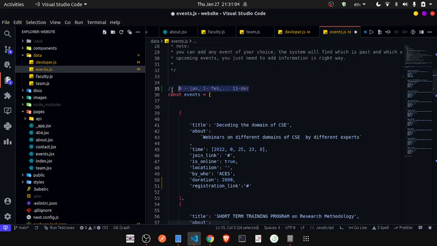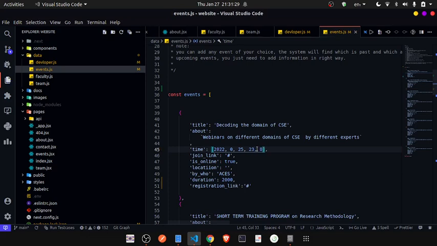So make sure to use this indexing only. Then we have date, meaning which date in that month your event will be. Then we have hours, in the 24-hour scope, like 0 to 24. Then we have minutes. These five fields are mandatory, so you have to enter them. If you do not know the time, then just enter 0 0.